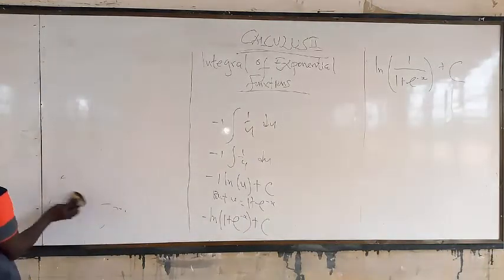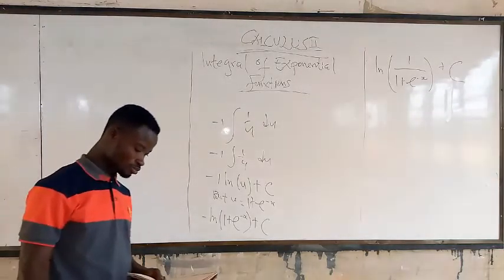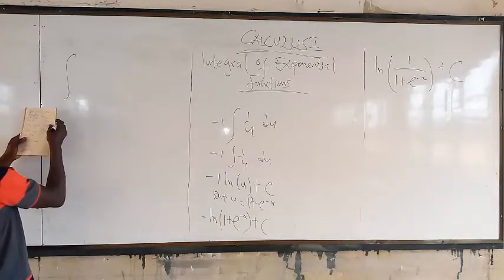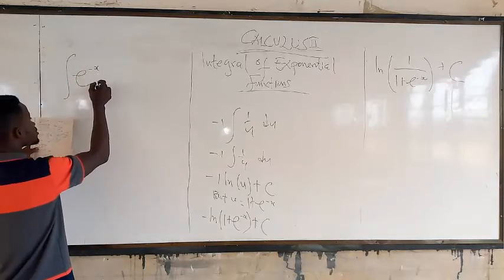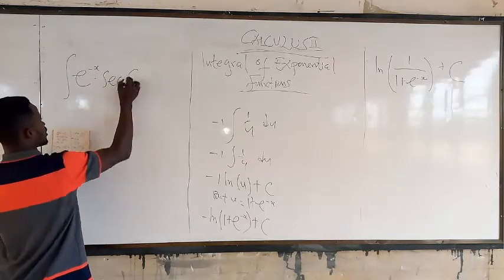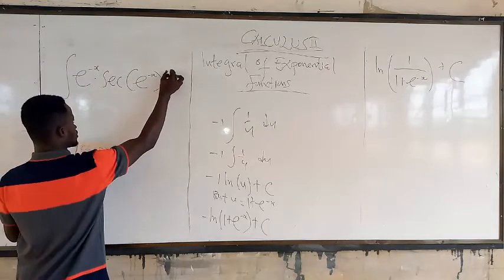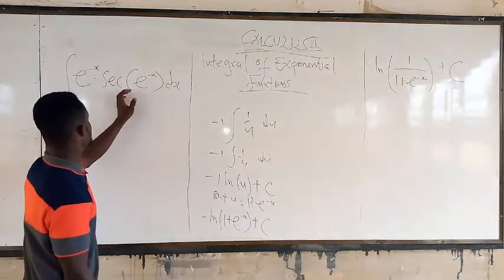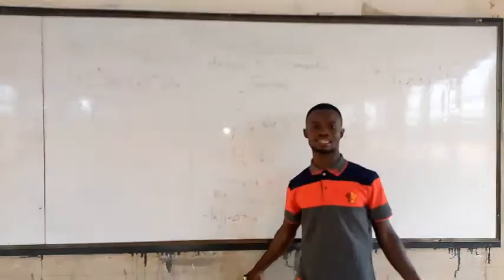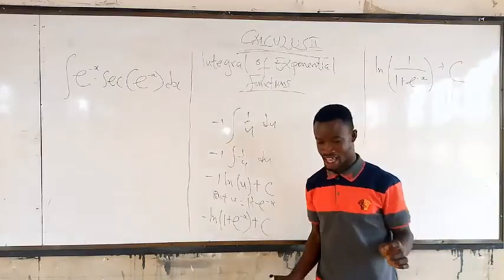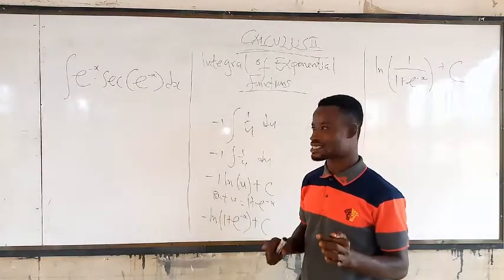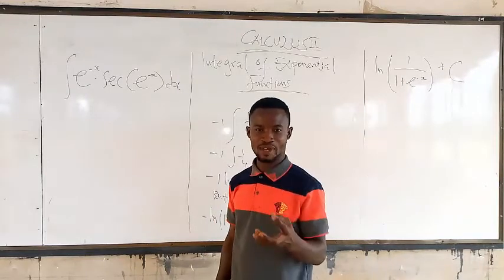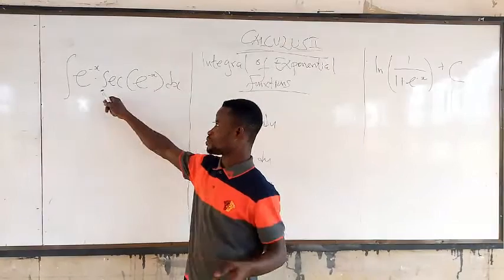Next question. Interesting. Integral of sec of e raised to the power negative s. Yes. Here, bear in mind that this e raised to the power negative s is an argument. And an argument is not the same as this. An argument is an angle, alright? And that is not the same as what is here.